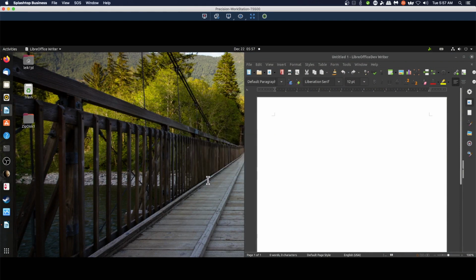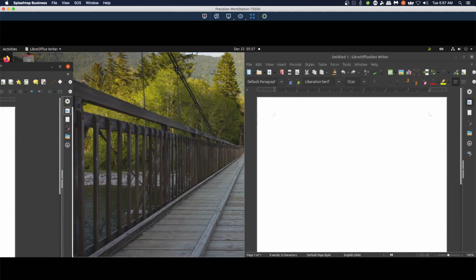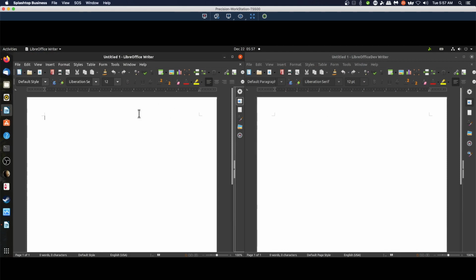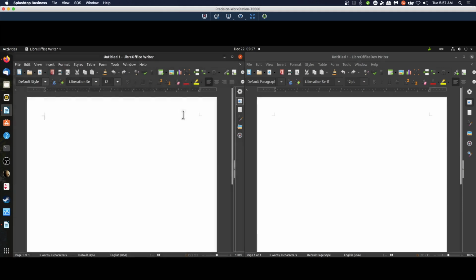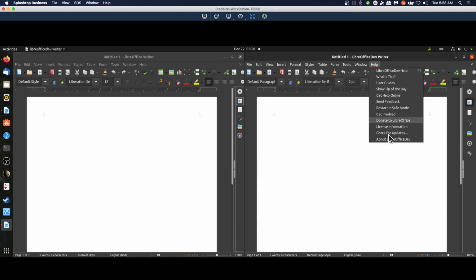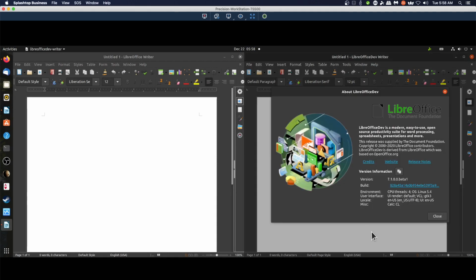And so as you can see, you can have both of them running at the same time, side by side. Again, the big difference that you can see right now is on the left we've got LibreOffice Writer. This is the version that came with Ubuntu. And this is an older version, 6.4.6.2. And on the right, we have, again, the 7.1 beta version.